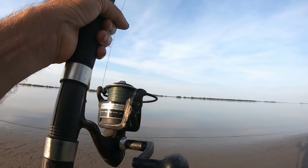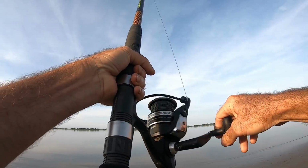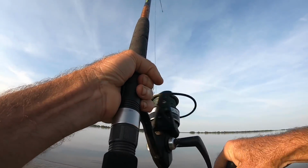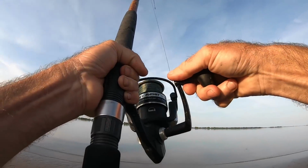Man, we were about to change the battery too. We've got about 20% of a battery. Oh, here he is. Or no, is he here? Or is he swimming in? He's swimming in on me? Oh, there he is. I gotta keep up with this fish. He's coming in fast.